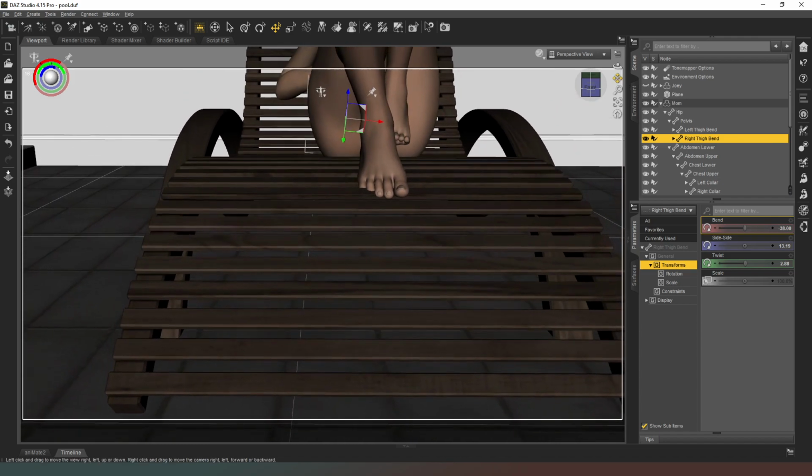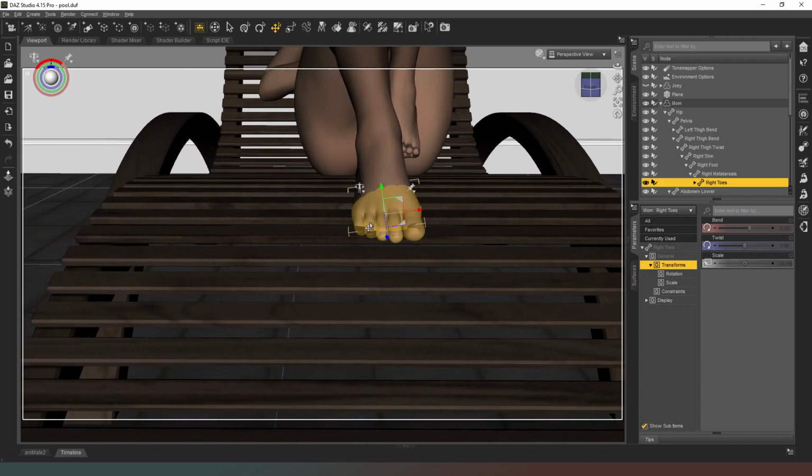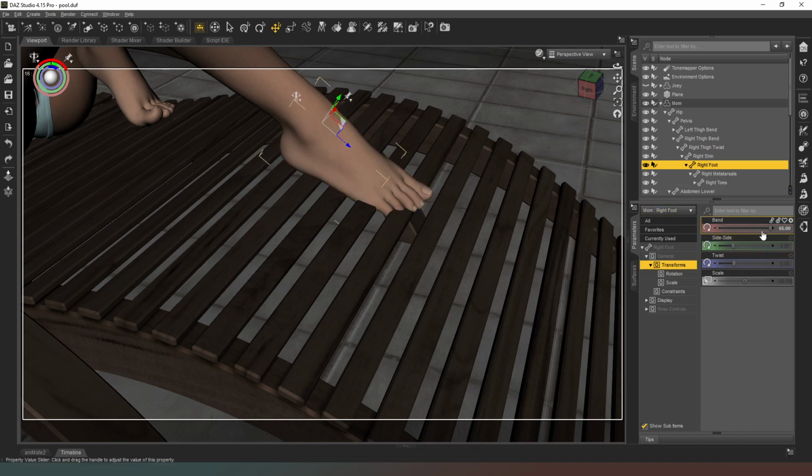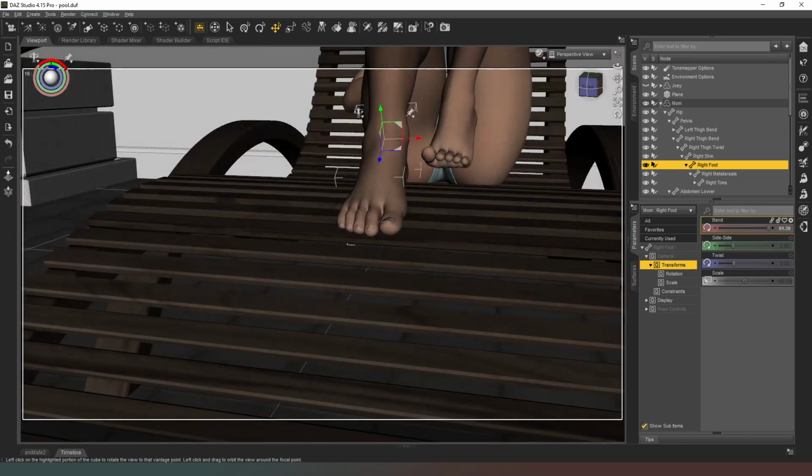Where the toes are bent or curled, we can lift those up ever so slightly. Can we move the pinkies individually? It doesn't look that way. That's fine. We can just bend that up ever so slightly, just so that the pinky isn't actually embedded in the wood. Or failing that, we could actually control Z that and just bend the foot up slightly so that we are better. There we go. Gone a bit too far. We come back, please. There we go. That's what we want. Making contact with the outside of the foot. Inside of the foot is fine.